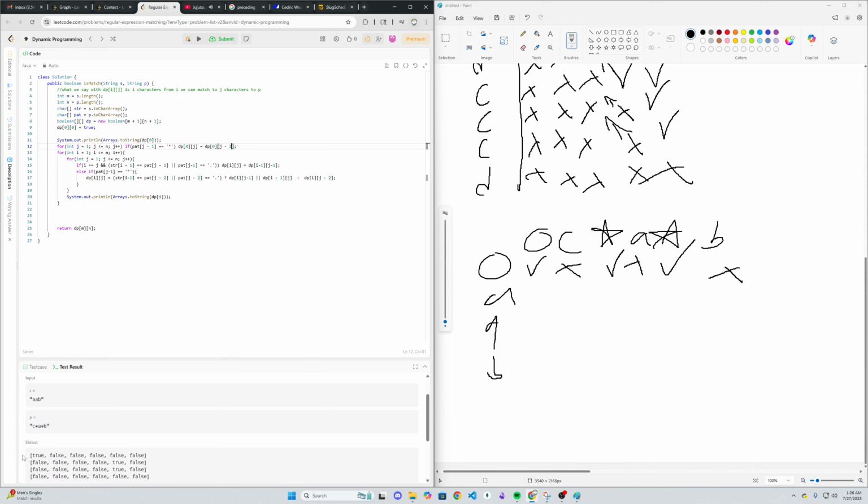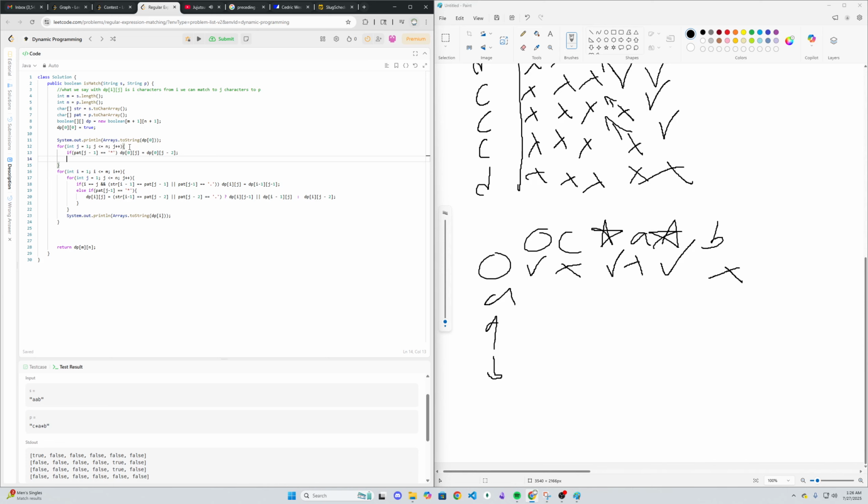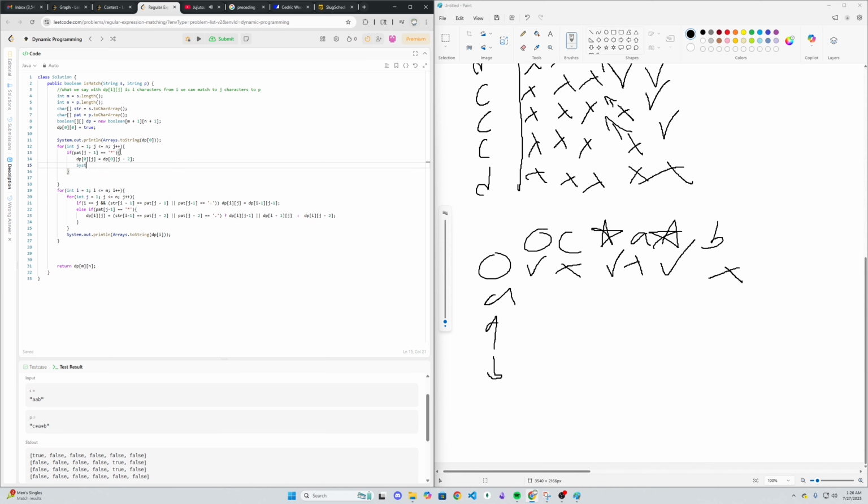I go 2 columns to the left, right? Left. Is it even doing that correctly?